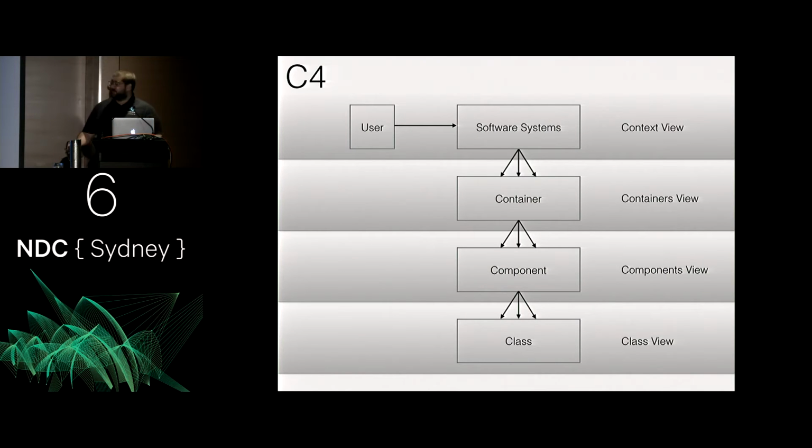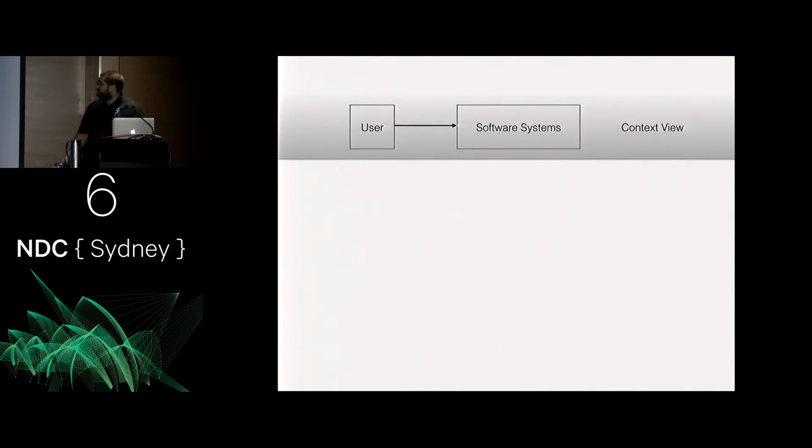So let me show you an example. Jumping straight in at the very top, at some level, your domain is about software systems and users. You have people somewhere in your domain that are doing some job, and they're interfacing with software systems to help them to do that job. Now, here where I talk about software systems, I'm treating them like a black box. So no matter how complex it is internally, Facebook is a software system. Twitter is a software system. YouTube is a software system. Whatever project you're working on, it's just a black box at this level.